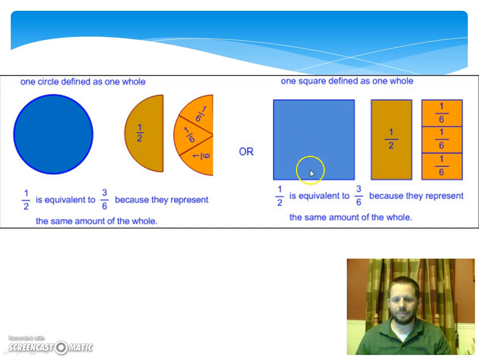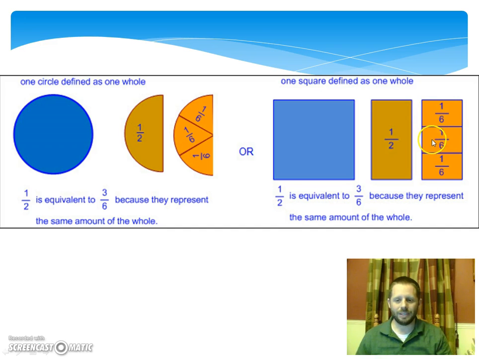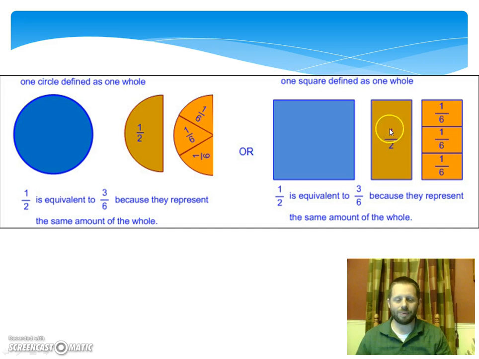You can do the same thing with a square diagram. Here I've got a geometric square representing my whole. If I cut it right down the middle, it makes two one-half pieces. Again, if I take that one-half piece and break it into three equal-sized pieces, it takes two halves to make a whole, so that's a total of six pieces to make the whole — each piece is worth one-sixth. It takes three of those one-sixth pieces to equal my one-half piece. So using a square instead of a circle, it still shows the same thing: three-sixths equals one-half. Those fractions are identical, they have the same value — they're equivalent, because they each represent a half of the whole.